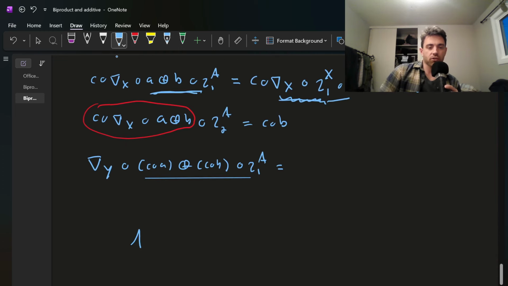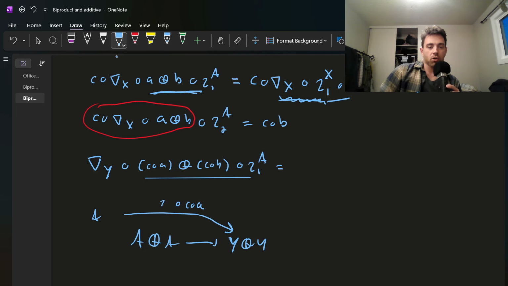It'll be A sum A into Y sum Y. So the point is, this other map here in the defining condition is going to be C composed with A and then post-composed with I1Y in this case. So this becomes diagonal Y composed with I1Y composed with C composed with A.